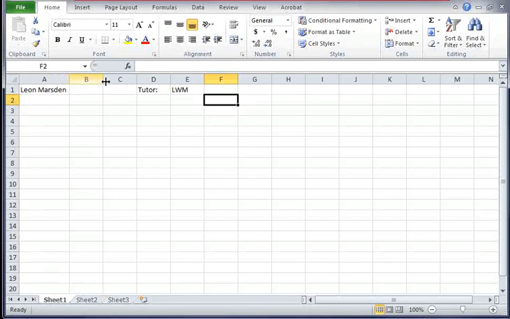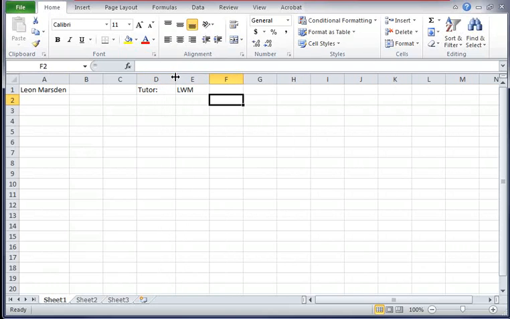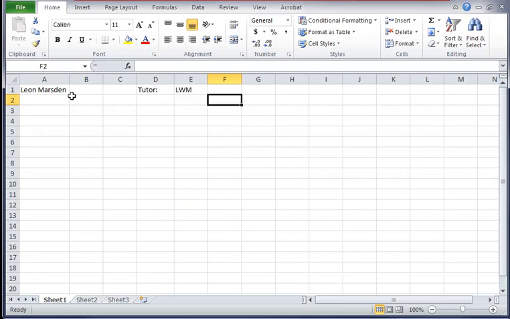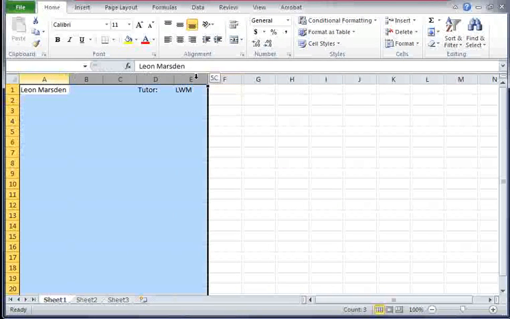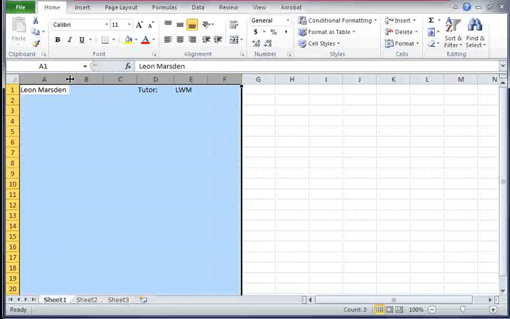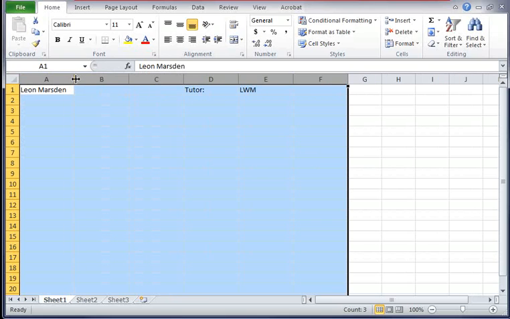So that's an easy way of adjusting things, and not only do they go wider, you can also double click and they'll become smaller. So it's up to you how you want to do it. You notice as I slide, it also gives me a width in pixels up the top above my cursor to let me know exactly how wide they want to be. If I wanted to, I can highlight all the columns here, double click one, and it'll auto fit all those together. If I adjust one, it automatically adjusts them as well.